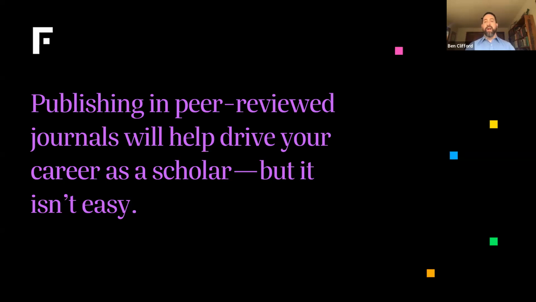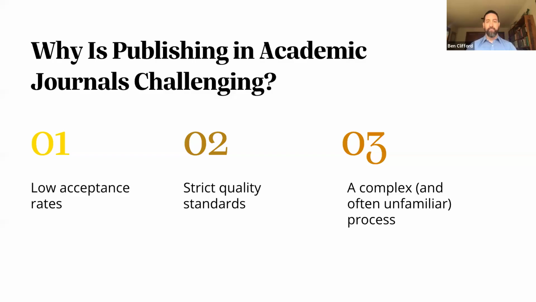But ultimately, the process of publishing in a peer-reviewed journal isn't always straightforward. And there are a number of hurdles to clear on the way to a successful submission and publication. Okay, so what is it that makes publishing in academic journals difficult? First, there are a few general factors that are worth considering.